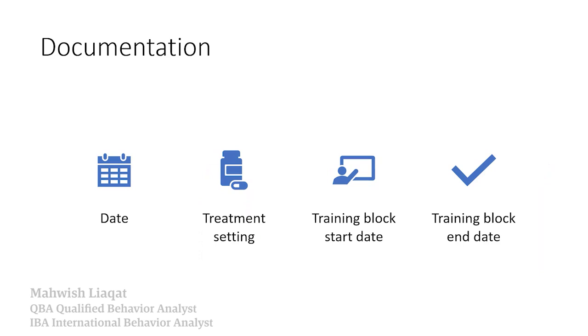So it can be any setting, it can be a home setting, it can be a clinical setting, it can be a school setting. Next is training block start date. You can add your supervision documents in the blocks of 30 hours. So when did your first 30 hours started? You have to add that date. And when did those 30 hours ended? You have to add that date.